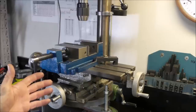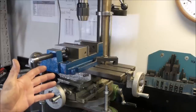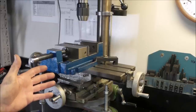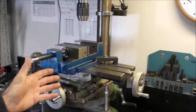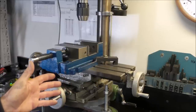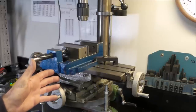You can see the unit I've got here. It's a cheap import. It's cast iron. It's been in service for around 10 years and it's served me well. It's getting a little worn now and needs either replacing or repairing. But that's something I'm going to probably look at in the near future. The issue is the lead screw nuts are worn and they need replacing. It's a bit of a one-off Acme thread on this particular XY table. It just means I've got to either make something for it or replace it. I'll probably end up making something.